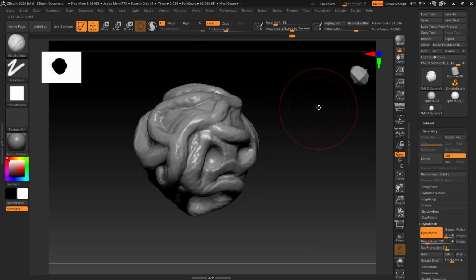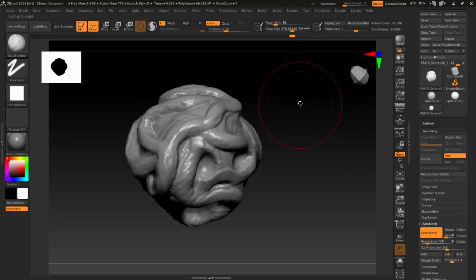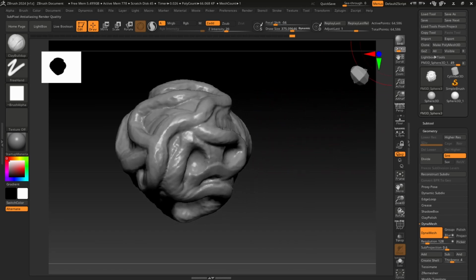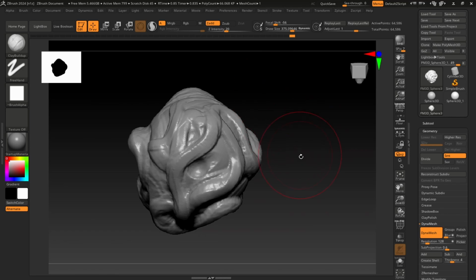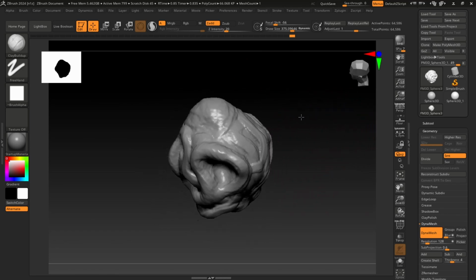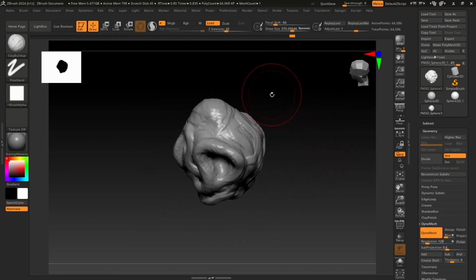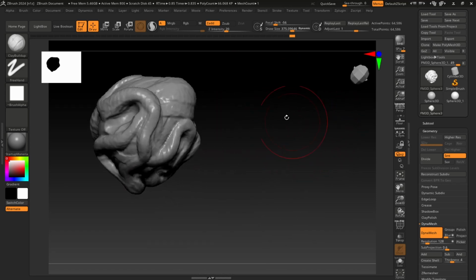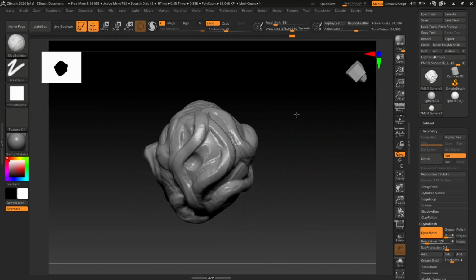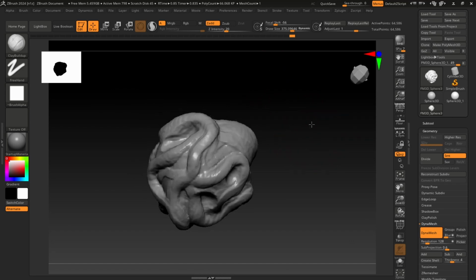So that's it. We have our creative piece here. Keep on practicing this, minimum 5 minutes, maximum 1 hour, as much time as you can invest in this. This is really helpful. It will help you create great sculpts.